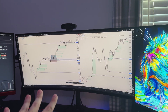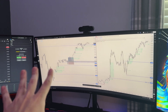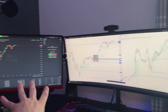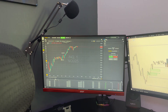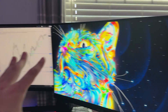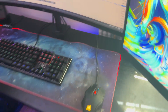So for the monitors — this first one over here is a 34-inch ultrawide monitor. One of the things I love about that is I can put NQ on one side and ES on the other, and it's almost like I have a full-size chart for each. When you're sitting in the chair it's like they're surrounding you. And honestly, you might wonder how you could possibly use all three monitors, but between a trading platform on one side, doing my trading in the middle, and browsing on the other, I fill them up really easily.